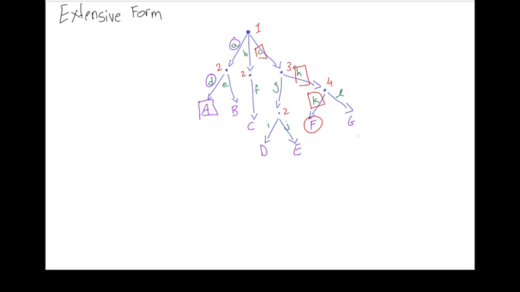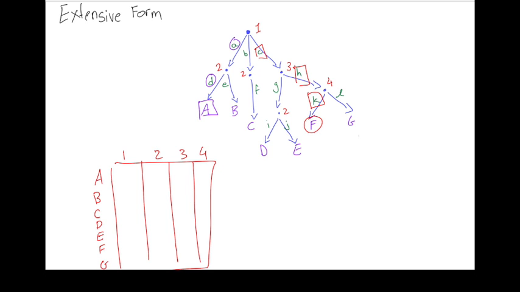What we're typically going to do is to represent those by the utility that each player gets from the different outcomes. So for example, you might have a table that says A, B, C, D, E, F, G, players 1, 2, 3, and 4. You'd write down the monetary value that each player gets from each of the possible outcomes.